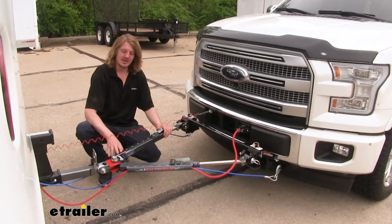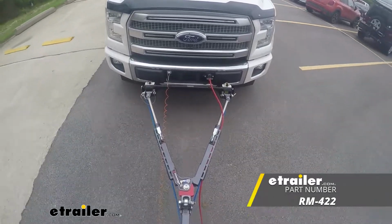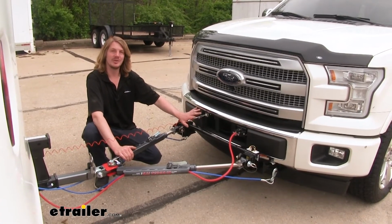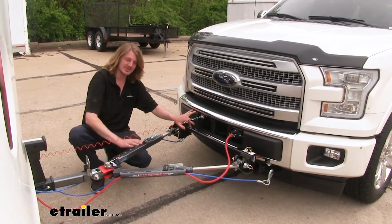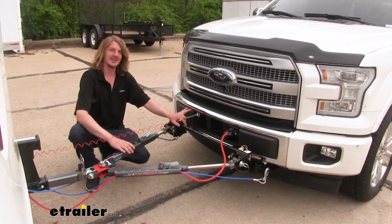We're using Roadmaster's BlackHawk 2 all-terrain 10,000 pound rated tow bar. And this is what you're really going to want for this. You want a higher rated tow bar to haul your F-150, and this really is the cream of the crop here. It's got all the features. It's got places to route your cables to make it nice and clean, as well as being non-binding to make it easy to disconnect it.